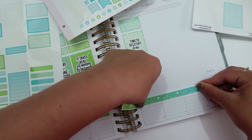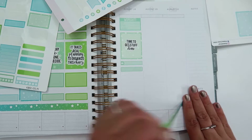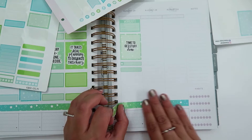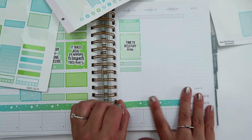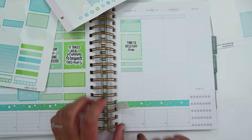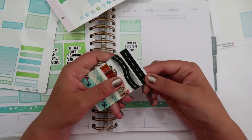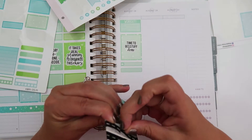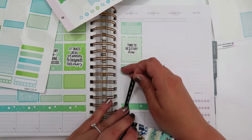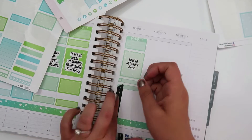Then I'm going to pick up the rental car, come back to the house, pack up the car, and we're going to drive the first bit of our trip and stop overnight. I'm going to put this sticker down to line it up with the one on the other side and then put down some washi that looks like a road and have it bump into it. I like a strip of washi that marks a full length of time to bump into another sticker so it doesn't look like it's just floating. I have two options — a winding road or a straight road — and I think I like the straight road better.